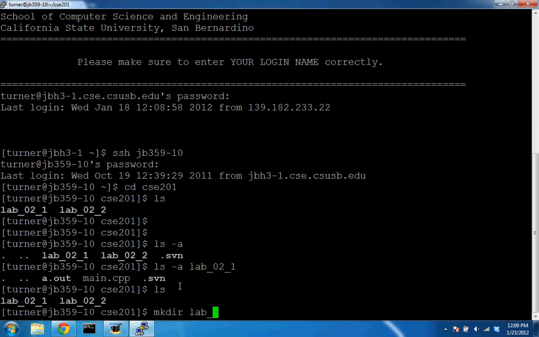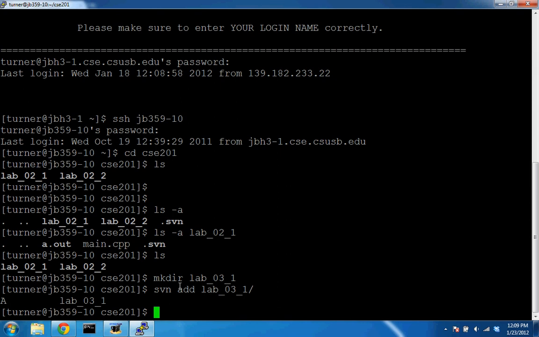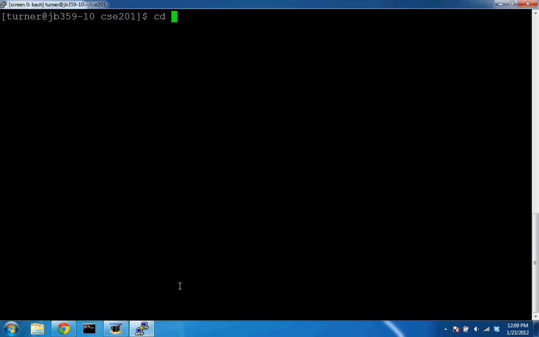All right, let's go ahead and do this lab. I'm going to do this as if I were you, so you're going to see pretty much exactly how to carry out the lab. So here's the first exercise, and let's go ahead and add that to the repository, and then let's go into that lab.